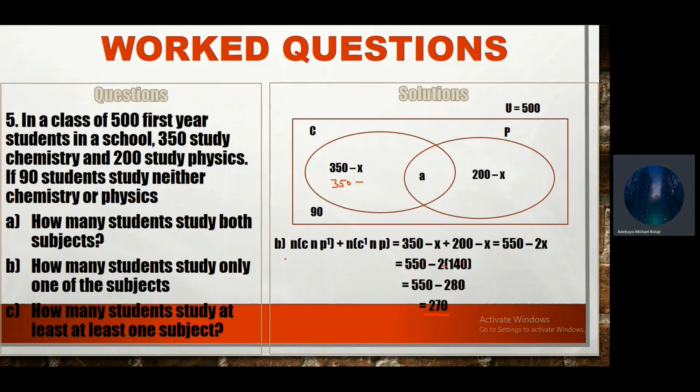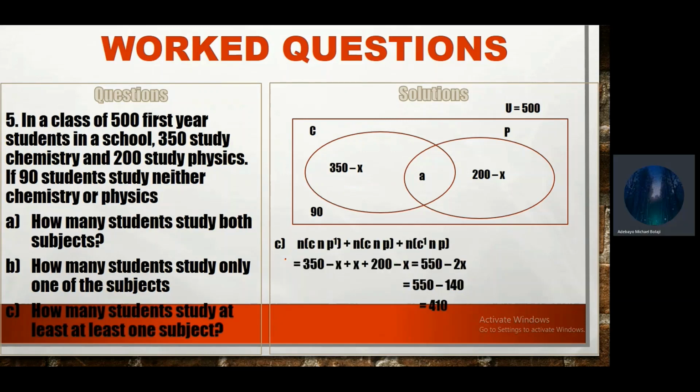I'm sure we got this example. Let's move on to, I think, our last example under this part. Now it says, how many students study at least one subject? When we talk about at least, it means how many students study one subject or more. But it must be one subject or more. So we are not looking for students that study less than one, but either one or more.